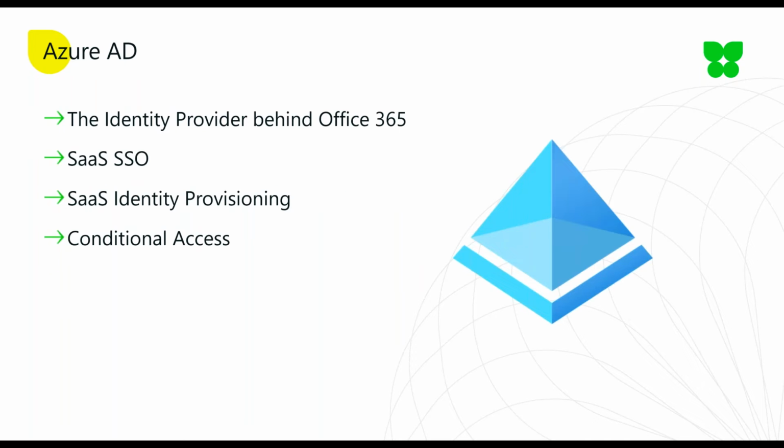We already know a lot about Azure Active Directory. After all, we've been using it and talking about it for 10, 12 years. It's still going to be available, it's still going to be around, it's not changing massively in terms of what it's actually providing. And it is the identity provider that sits behind all of the things that we use on a regular basis. So it's the identity provider for Office 365 and all of its components. It does give us that provisioning system and single sign-on system for things which are SCIM managed, and provides us with that conditional access.